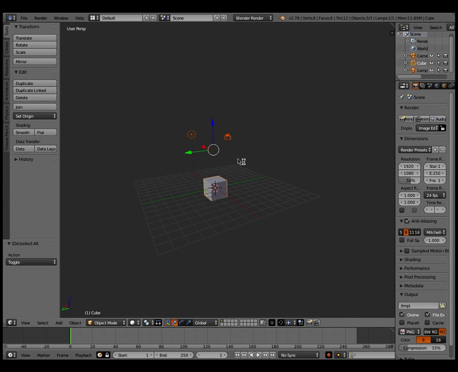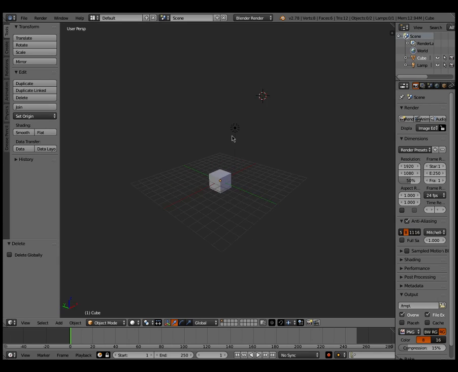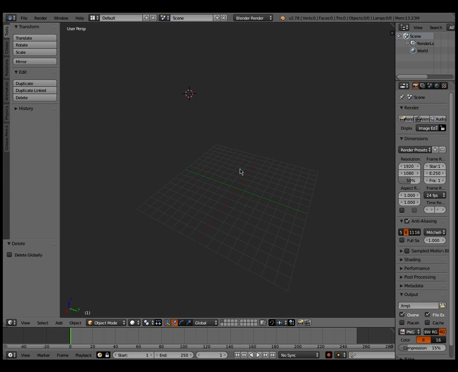Press A to select everything. X to delete things. So let's say I want to use my selector and I just want to select this. Let's say I accidentally select all of these. What I would do to deselect, let's say I just want to delete the camera, is hold the middle mouse button and swipe across the item or the model you're trying to unselect. So now we have to right click to get off of the selector brush. Press X, press delete. We could do this with both. Press A and X will delete everything.